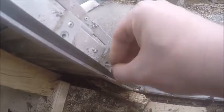Just realized that you probably can't actually see me over there. I'm taking these screws out, side of this, so I can put a new piece of timber here. Just gotta clean up all of these and this. Put in a new piece of timber, which I've been able to repurpose from some of the stuff I've pulled out of here. Then that way I've got some stuff I can screw to.